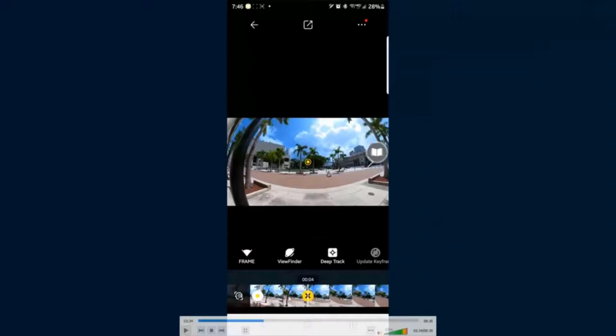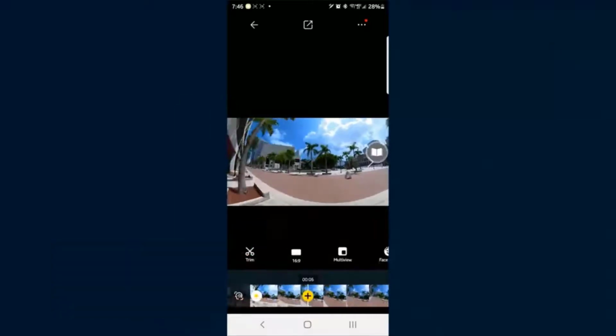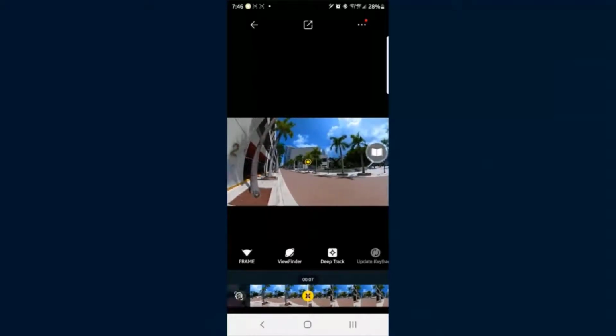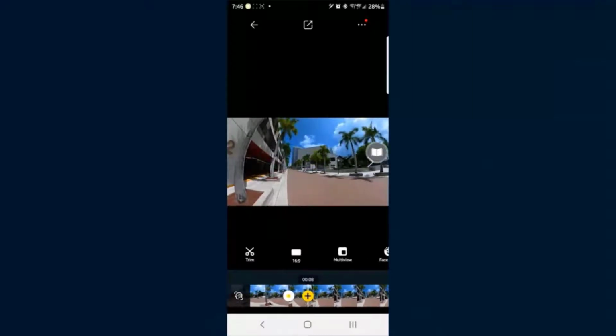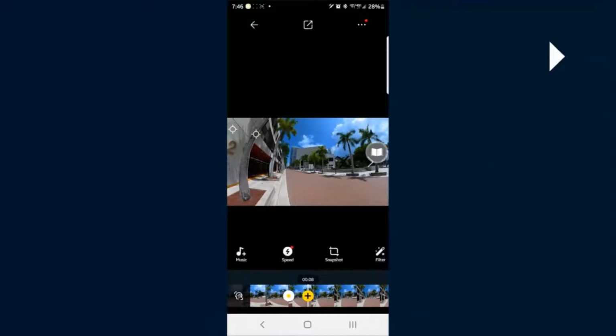So this is going to be a repeating theme where we keep adding a keyframe to tell the viewer where they are looking. Again, we're editing a 360 video and we're converting it to a normal video. But by doing this, we're adding animation to the video and having the viewer interact with the surroundings of the subject. Again, we're going to keep repeating as the video advances, and you keep adding another keyframe. So here we're going to be walking towards building 1. But since I'm not the fastest person in the world, right, we're going to add a little speed. We're going to give me some speed here.